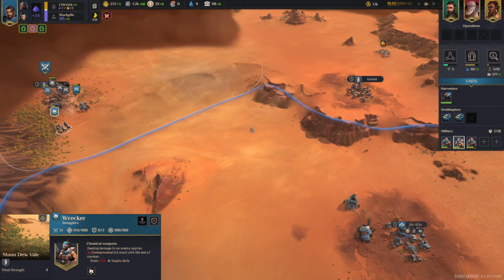Then I think, yeah, we are going to want to get control of all of these villages. Here we go. New village controlled. Water village, the Moondew Vale. This is going to be huge. How are we doing on Plascrete? Come here. We go for the investment office.